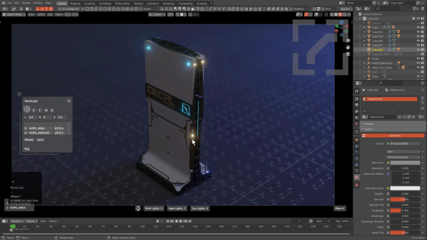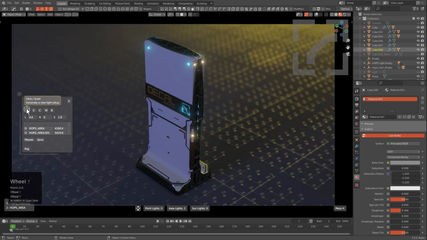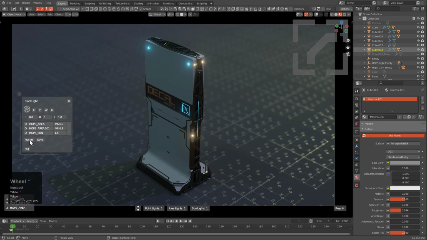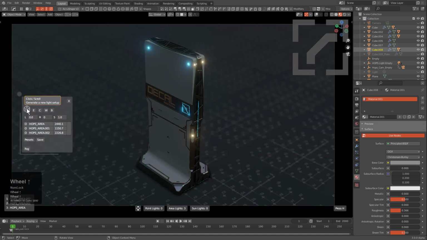New to this version, you'll have the ability to press tab, and there will be a dot UI where you can actually go in and roll over the dice in order to get various different lighting setups, but you're also able to save presets and load them inside of this new setup. And there's also buttons with tooltips to allow you to adjust various aspects of lights.